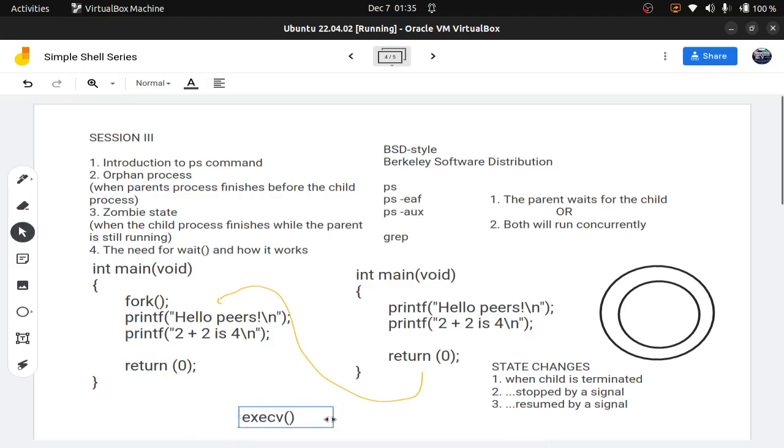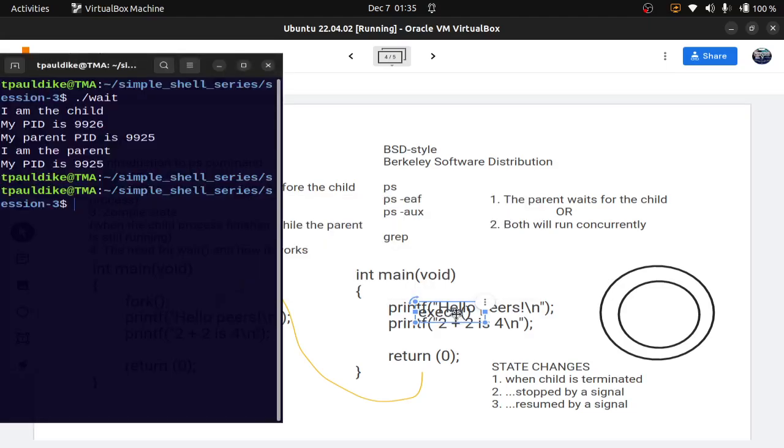What exec v now does is to go here and overwrite everything that is here. That means this case that we will be having a terminal where both of them are printing the same thing, it will not be the case here. So if exec v was inside this child, it will make the child not print this.